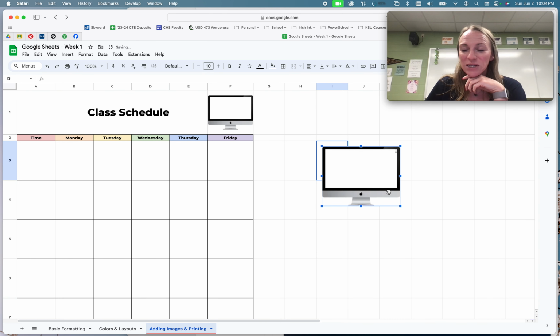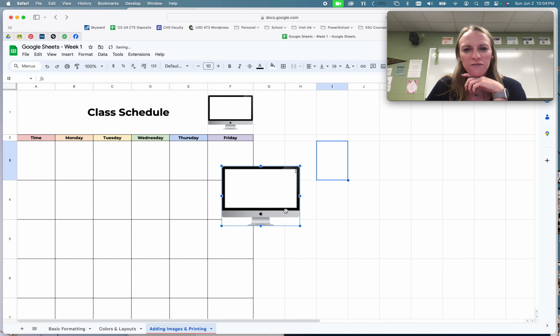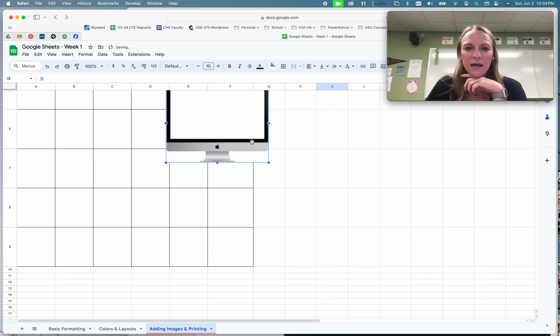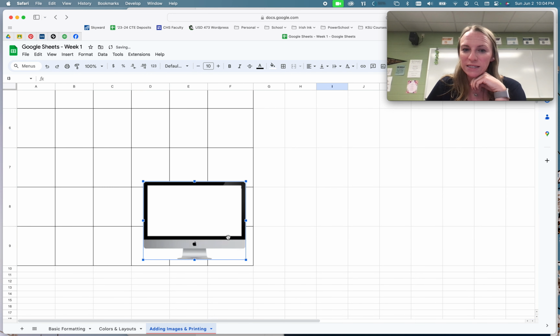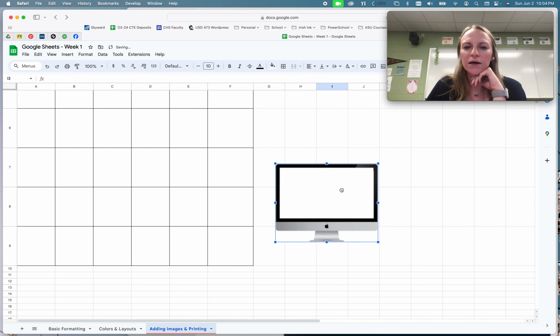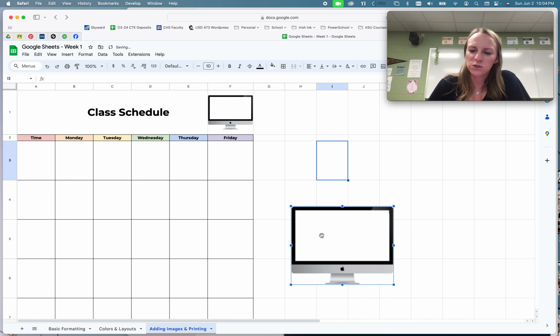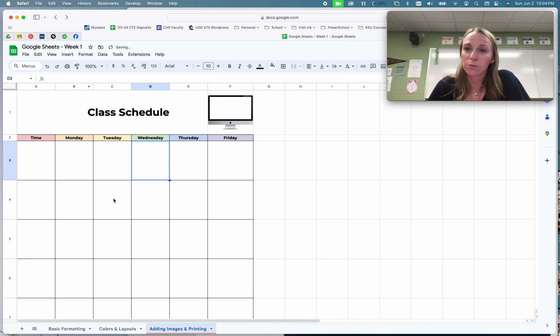And now this image I can float. So definitely something you might utilize a little bit more if you can move them around and have it be exactly where you want it to be on your page. And so that's kind of a nice thing. This would be more locked in and be static there for all of your projects. So I'm going to take this one off and then talk about how we are going to print this.